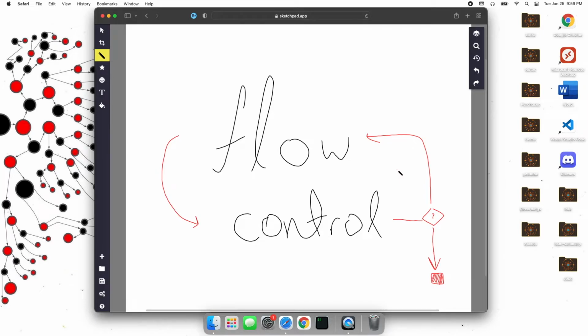Today we're going to be getting into flow control, which is the abstract phrase for anything that will let us jump around in our program. Now, the utility of that comes from the fact that sometimes we want to react to things that exist in our program and execute different parts of our code based on some other state or variables in the program. All right, now let's get into it.